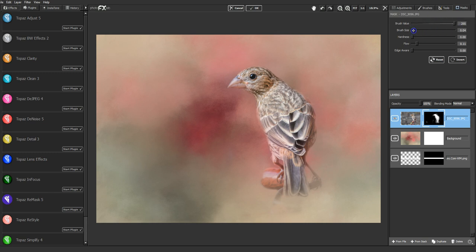Now I'm going to really lower that brush size down. And I'm going to try to gently bring back some of the detail of this foot right here and the little part that he's sitting on. And his little toenails. And a little bit of his tail right there.